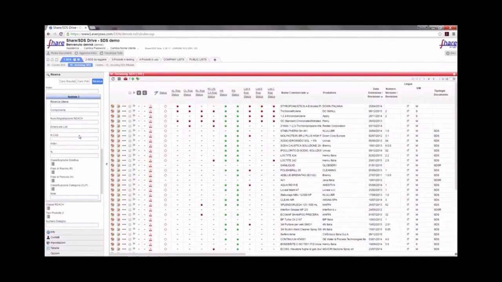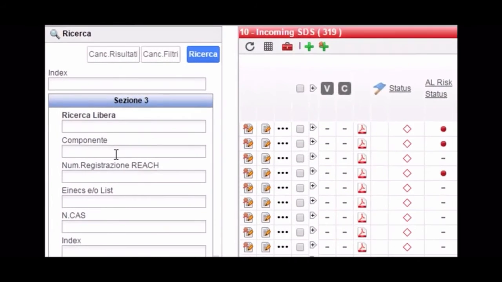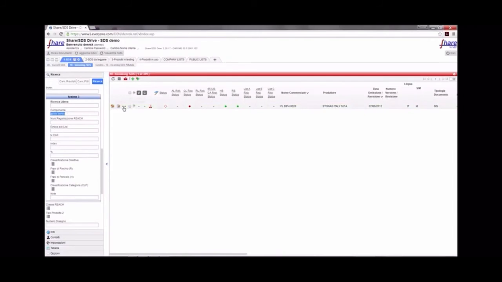Let's see an example. Let's search among these 319 SDSs for those containing boric acid. We find only one, and we can display its details and see that boric acid is one of 6 substances listed in Section 3 of this product's SDS. Immediately, we notice that this substance is on the candidate list, but not yet among those subject to authorization. By clicking on the red dot, we can instantly see the element of the candidate list table, the date, and reason for its inclusion, and a link to relevant documents for further reading.